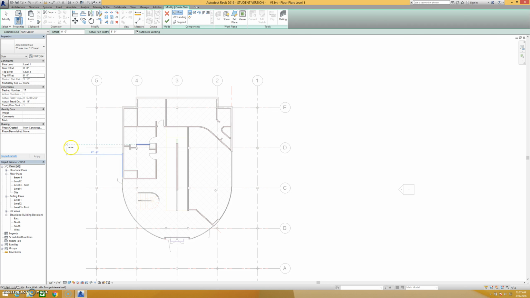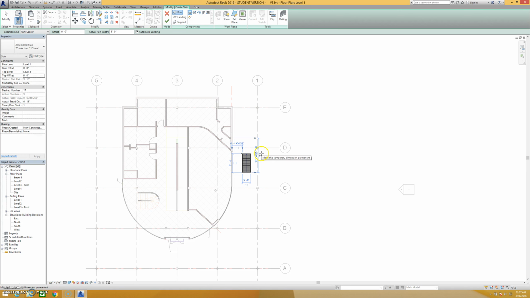Once you've gotten all this figured out, all you have to do is click to start your stair, pull it all the way up, and click to end your stair. And it'll be done. Super, super easy. Now, if you have a landing, you can do the same thing with a run. You just pull your stair up however far you want, and you see just below my stair it says 11 risers created, 6 remaining. So what I can do is go down and make it a little bit more even.